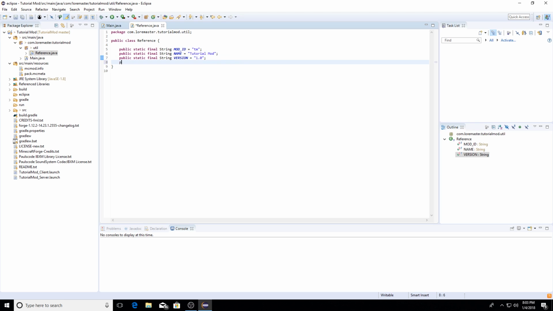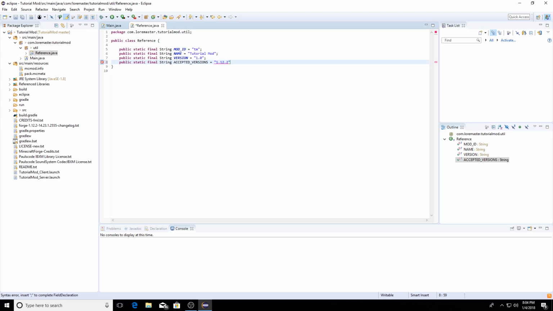Then we're going to have to put public static final string ACCEPTED underscore, and again in all capitals, VERSIONS. This is going to be the accepted Minecraft versions that your mod can run on. Now in my case, this is going to be 1.12.2.